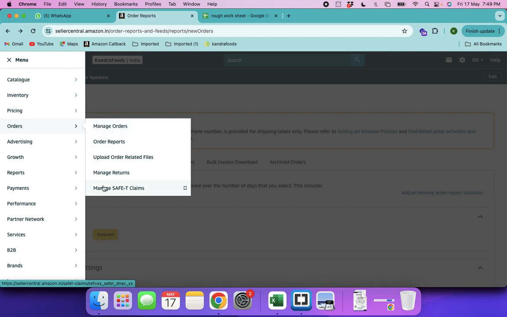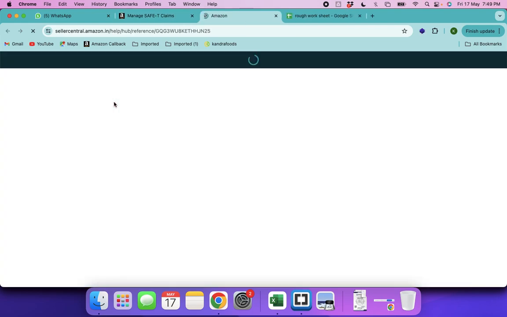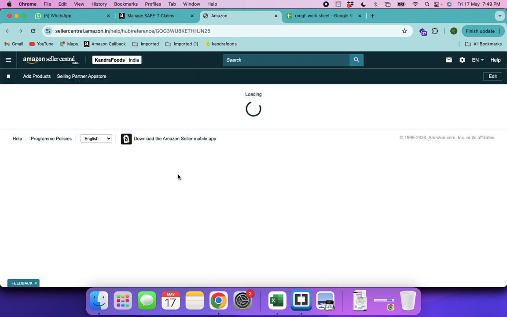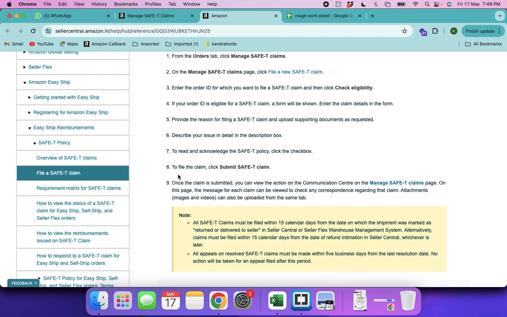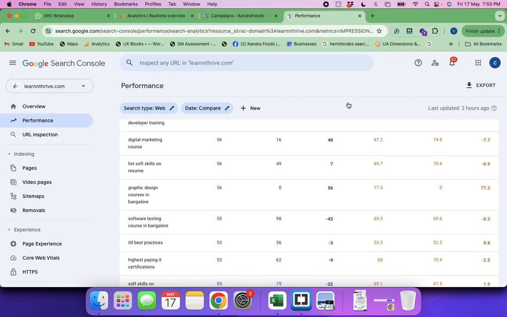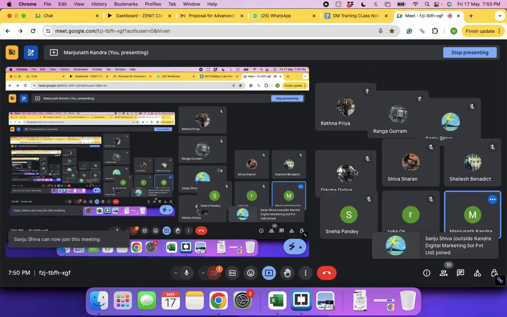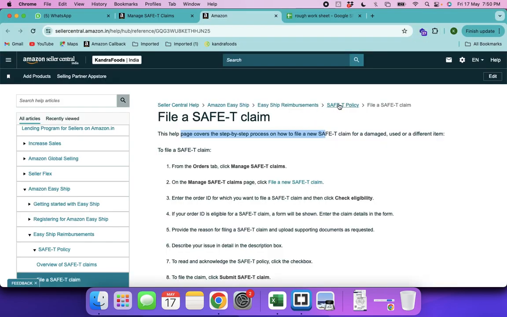Everything related to the orders, returns and manage safety claims. What is the safety claim?